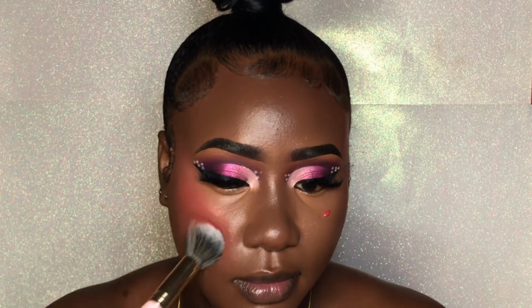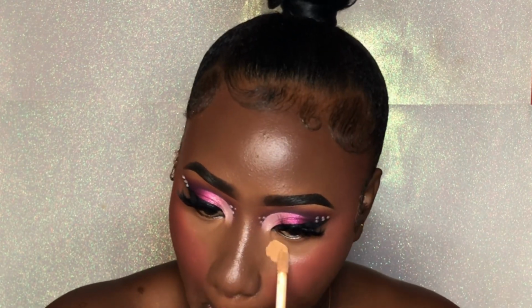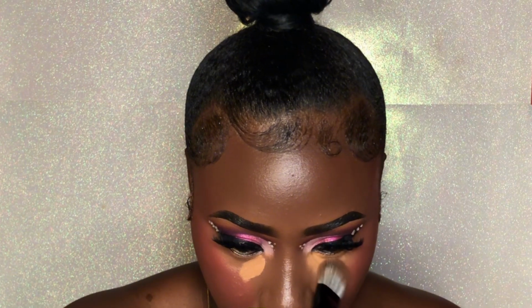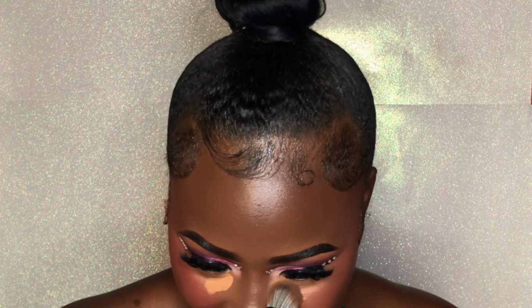I did apply a bit more because, as you can see, it's very pigmented. I usually use like 1 dot for both cheeks, but I accidentally applied a dot on each cheek. So yeah, I'm just going back in with some concealer in the inner corners of my under eyes just to brighten back up that area and kind of just tone down the blush a bit.